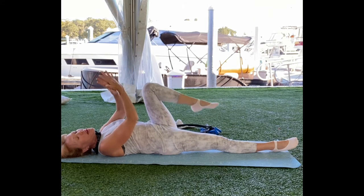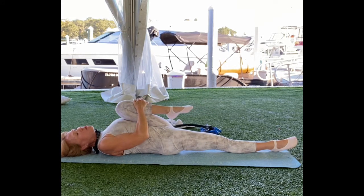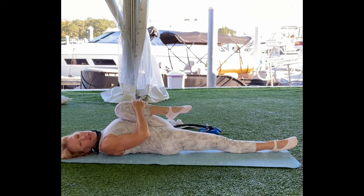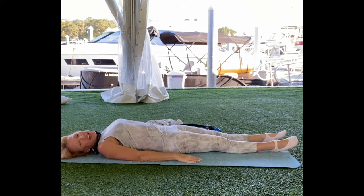Great. Clasp your hands with the other forefinger on top. Pull that knee in. Really create some compression in that hip joint. Your biceps are contracting. You're pulling so hard. And then you'll relax the leg down.